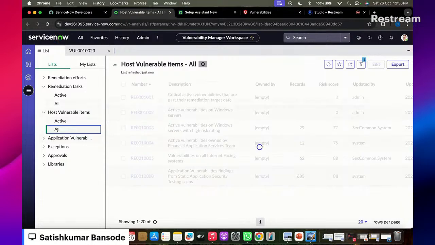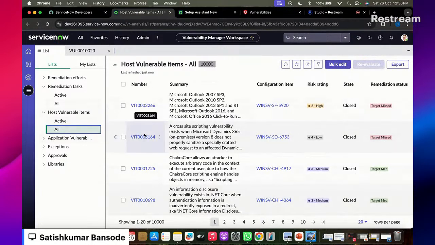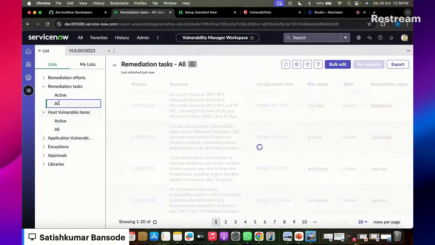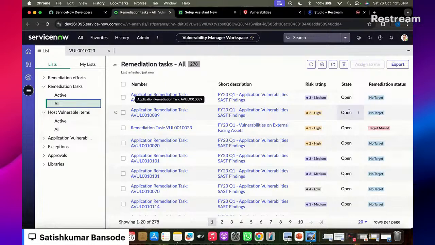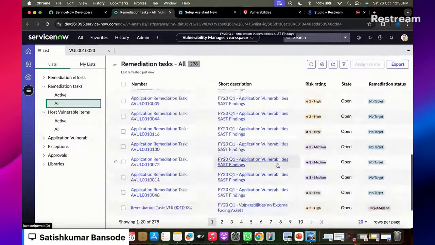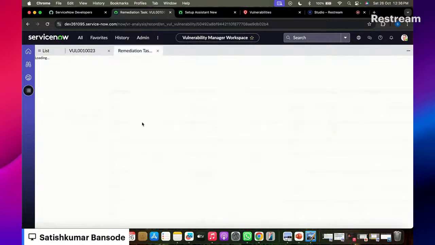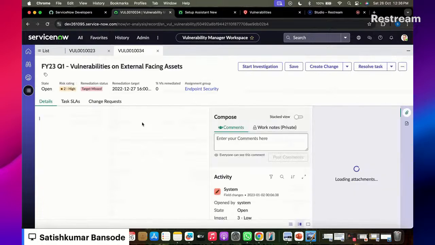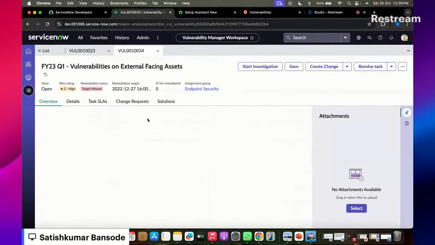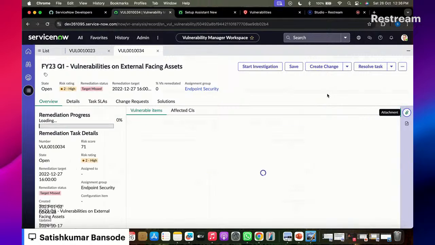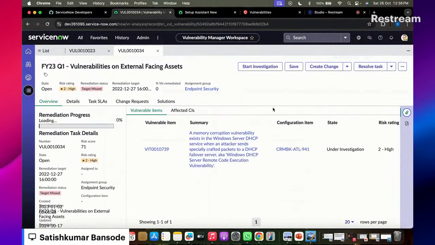This is the host vulnerability, nothing but all your VITs, vulnerability items. Then you have the remediation task. I'll open one of the remediation tasks which is in the open stage. This is how your remediation task looks.